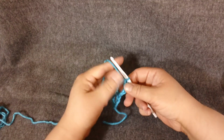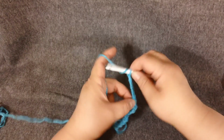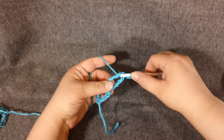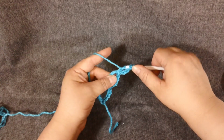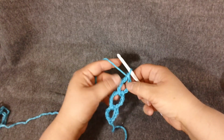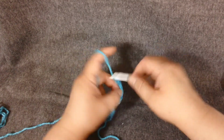Now for our sample, I'm just going to make 6 spaces. So here I'm going to chain 4, yarn over 3 times, go into the last space, yarn over, pull through 4 times. So now I have 3 spaces. I'm just going to continue to do this till I have 6 spaces.